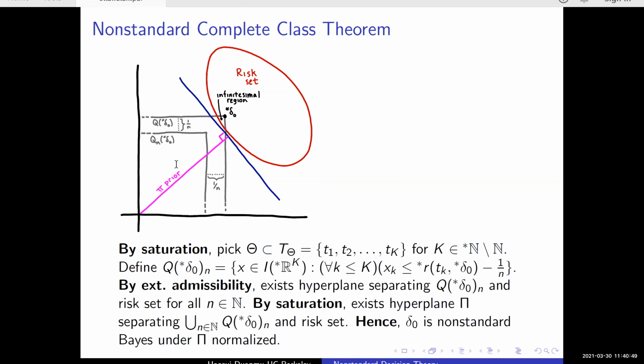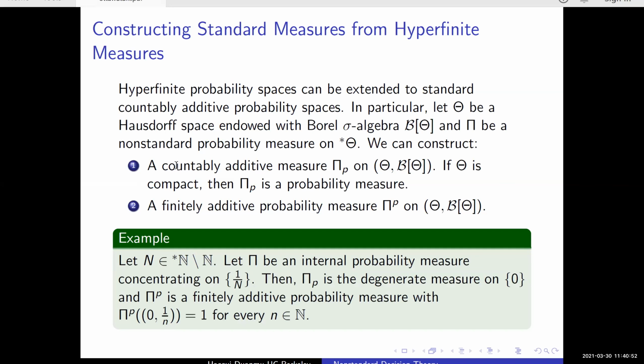As a nonstandard analyst, our main theorem looks very satisfying to me because it establishes the equivalence between frequentist and Bayesian optimality under complete generality. But I understand that most mathematicians and statisticians are interested in a standard result. So for the rest of my talk, I will explain how to push down our nonstandard main result to obtain a purely standard result for standard decision problems.